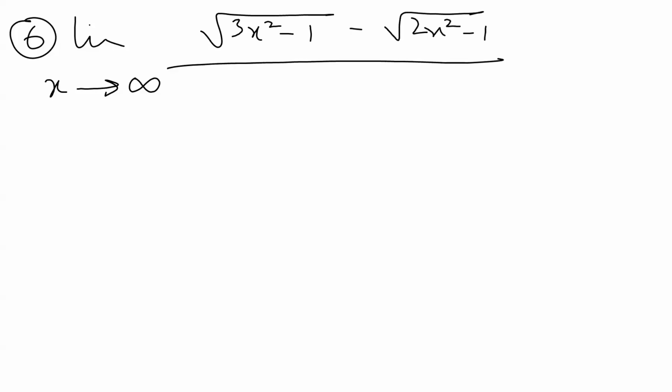Question number 6. Limit x approaching towards infinity, 3x square minus 1, minus root of 2x square minus 1, upon 4x plus 3. Now, guys, tell me if you have understood the previous problem. Tell me what is the maximum power of x over here. X, sir. Correct, the maximum power is 1. Why not x square? Sir, because x square is under a root. Yes, that's the thing I was looking out for. It is within the root.